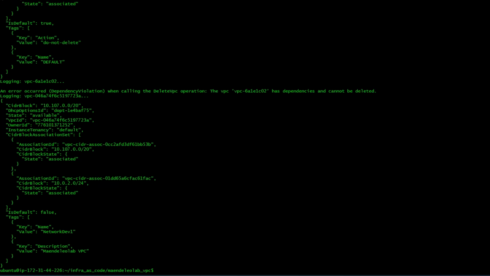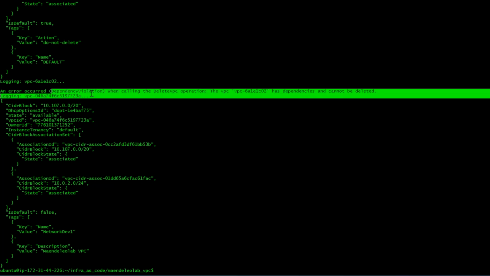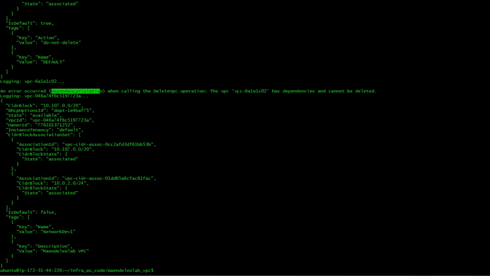For example, you can see here a dependency violation. When calling to delete this, which is the VPC ID for the default VPC in Ohio, it couldn't be deleted because, of course, it had dependencies. There were route tables and subnets associated to the VPC, and this is why I couldn't delete it.